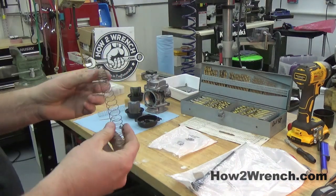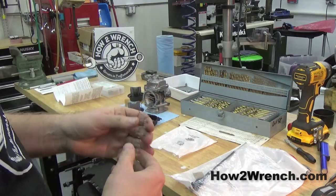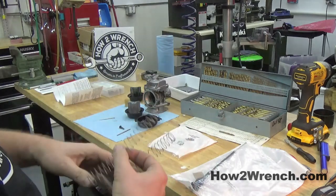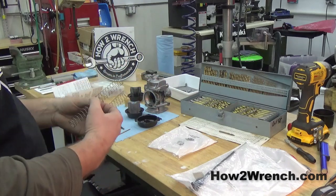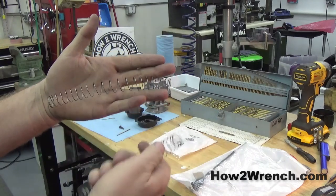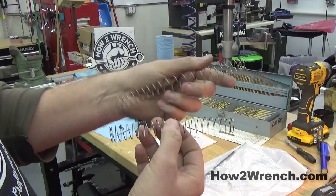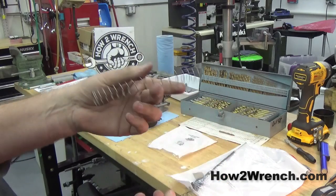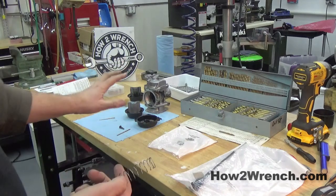The other thing you want to look at is the spring itself — this is something that's kind of taken for granted. This is why it's great to have multiple cylinders to compare against, because it's really hard to do on a single-cylinder carburetor. Looking at this spring, I noticed the coils between certain sections are much wider than the rest. These are always a constant-rate spring, so you can tell it's been stretched. Sometimes the coils look the same but the spring is longer or shorter — and that leads into what we need to check on this carburetor.